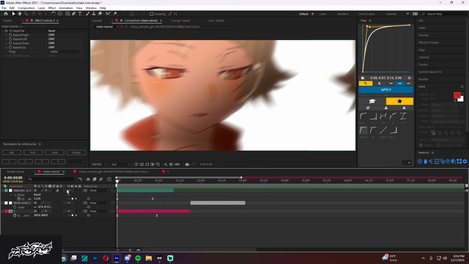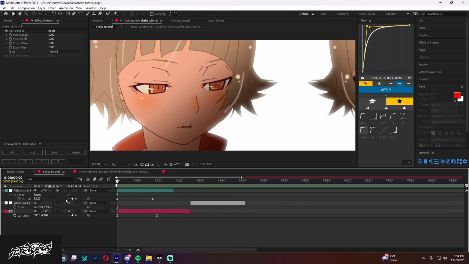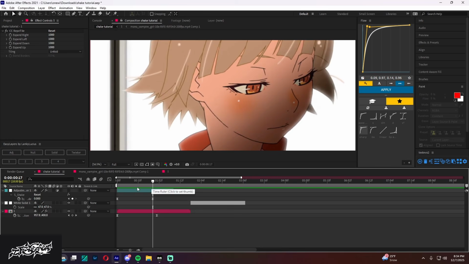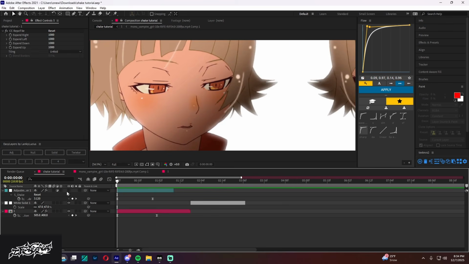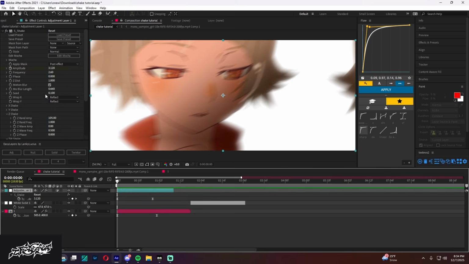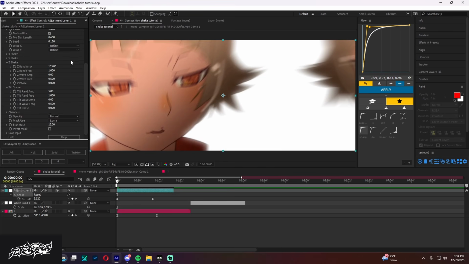Because this is the base, I always do this first. It's gonna look a little weird. You can always add the 0.02 shake to make it look a little bit different. But this is how I do it. So I have this on, and then what I try to do is have it scale in or out, and just play with the seed.